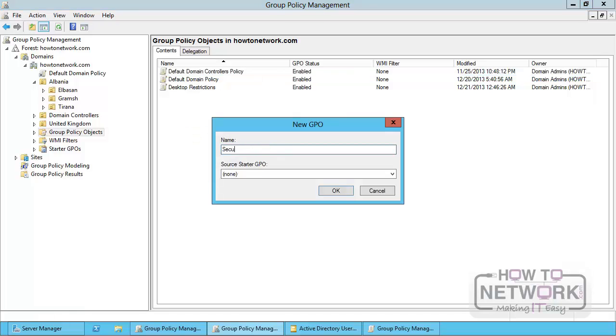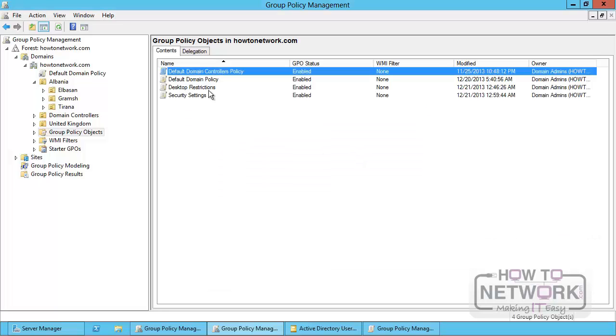Let's name it Security Settings. And under this new GPO, we can apply the security settings that we want the users to have. So in this case, if for some reason something goes wrong, or we want to trace back a misconfiguration by having them separated, we can easily know where to go and look for that incorrect setting.